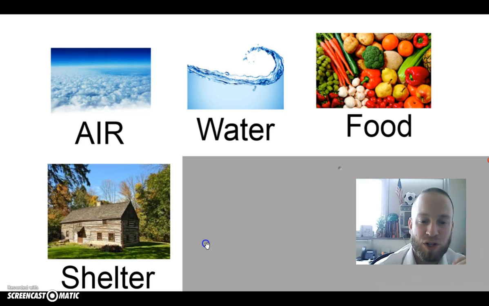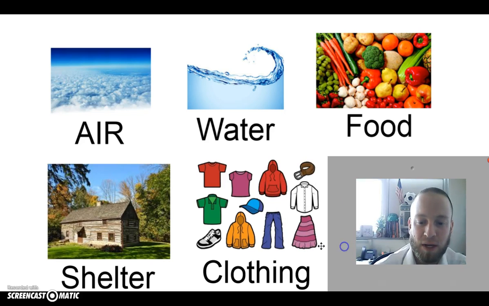The other ones are shelter, and I actually split shelter into 2 different parts, shelter and then clothing. A lot of people will argue this point, but if you ever watch survival shows like Survivor or Naked and Afraid, the first concern is always shelter. How are they going to shelter themselves from the climate that they're in? Human beings are very adaptable, but we're not well suited to being unprotected in the elements.